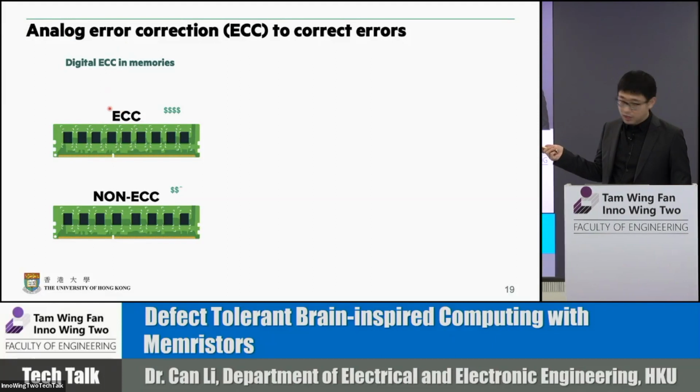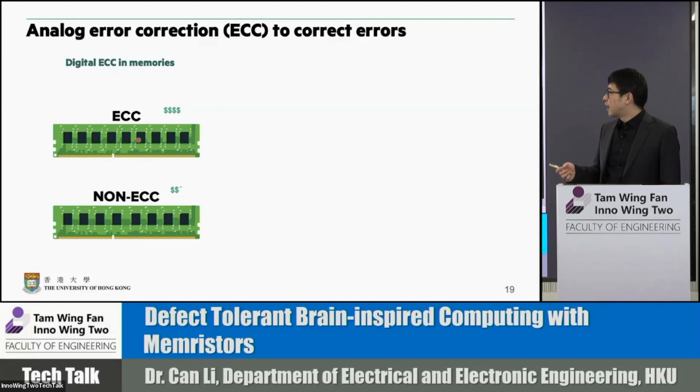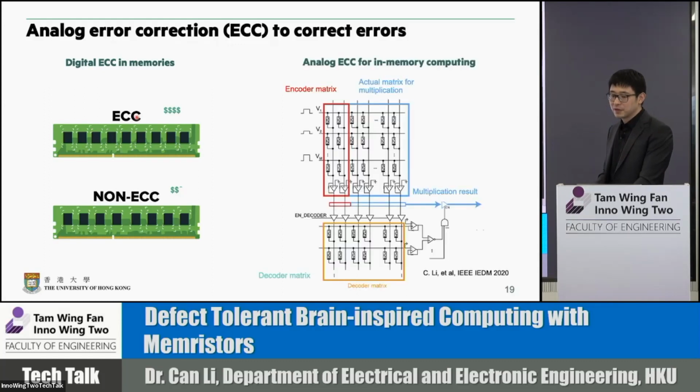Many engineers and companies are trying to fit an ECC module in the computer memory, which is available in some server memories. They offer better reliability, but sell it to you for a higher price because they are more reliable. But the concept cannot be directly applied to analog computing. So that's why we invented an entirely different scheme, that is analog correction.